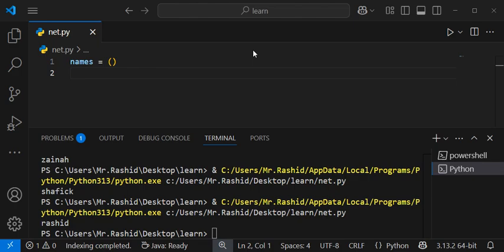Like lists, tuples have some key features, and the first one is that they are ordered. Tuples maintain the order of the elements, and you can access elements by their index. We saw that when we were working with lists. Another key feature is that they are immutable. Once a tuple is created, you cannot change its content. This includes modifying elements: you cannot change the value of any item in the tuple.